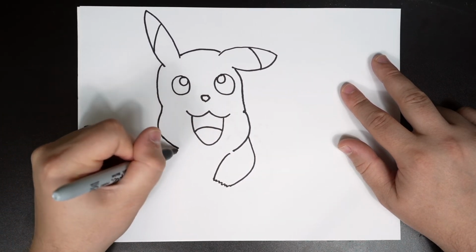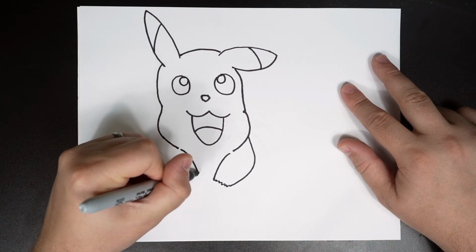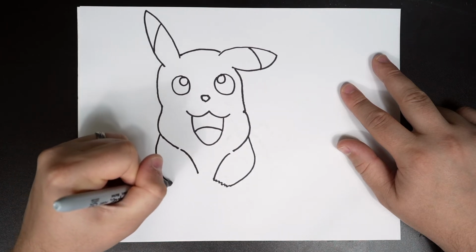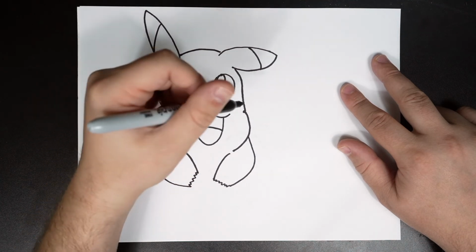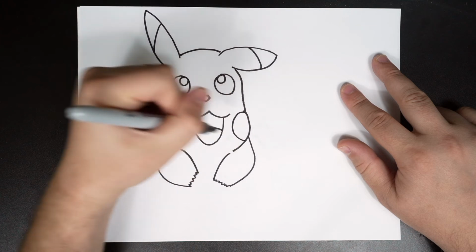Alright, same thing on this side. So we're going to leave a little gap. And then we're going to come around. And then zigzags. Awesome, looking good. Oh, his cheeks. Usually he has little red cheeks.